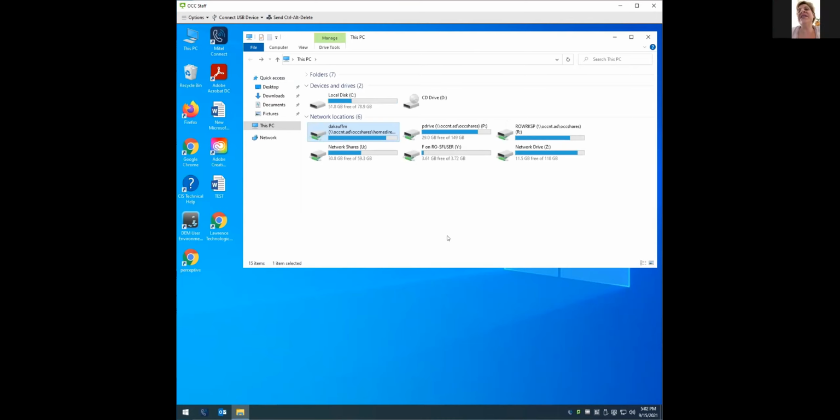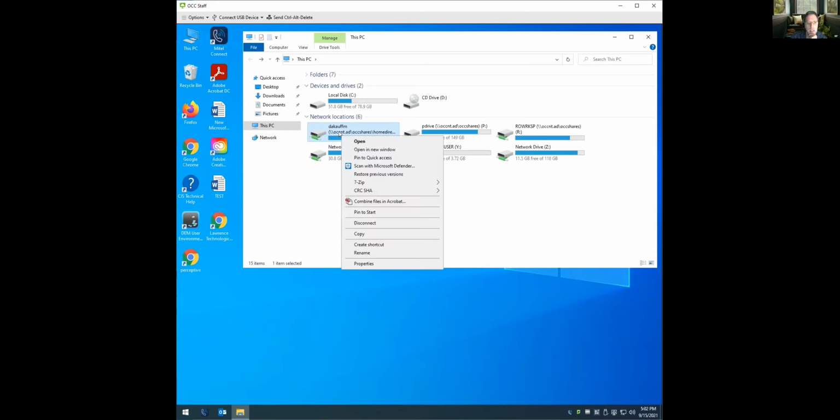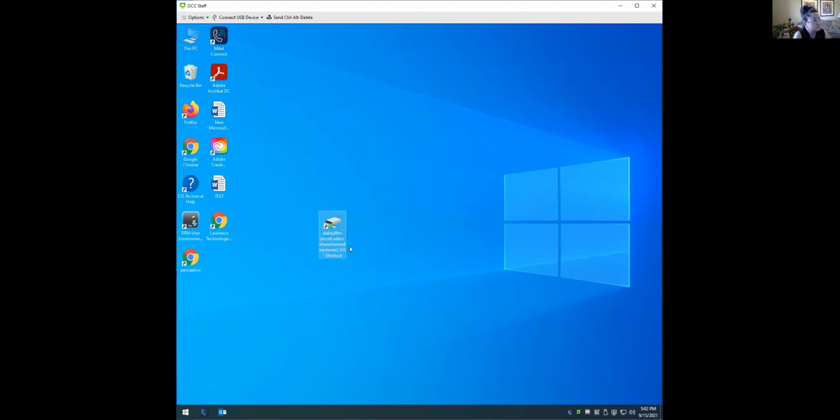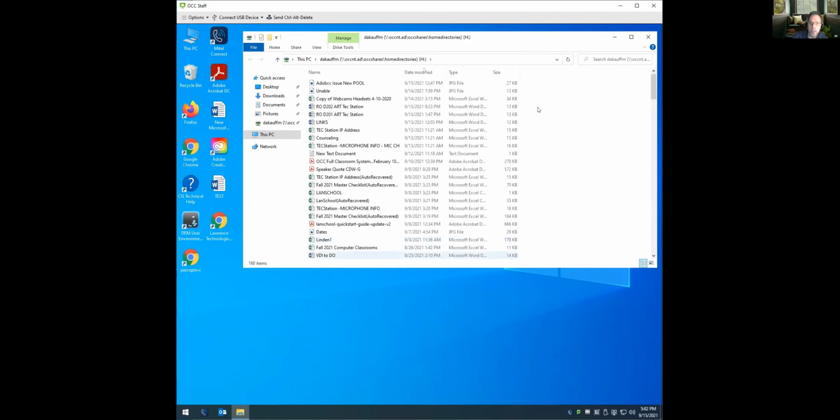Well, can I put this into favorites on the VDI? I thought you were in VDI. I am, but I just wondered if I can have it loaded as a bookmark. I can just see This PC and find it. Okay, you can pin it for quick access, which I've never done. I'm trying to do it myself right now. Let's see. And then I could put it on the desktop. Let's see. Look at that. There it goes. Oh, okay.